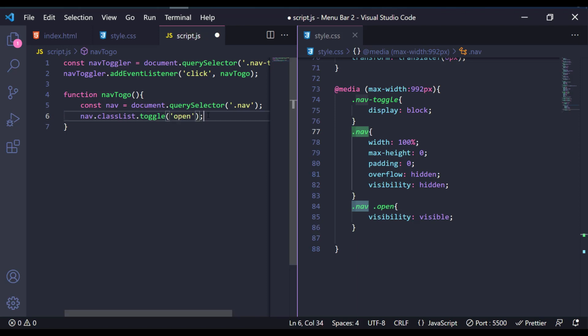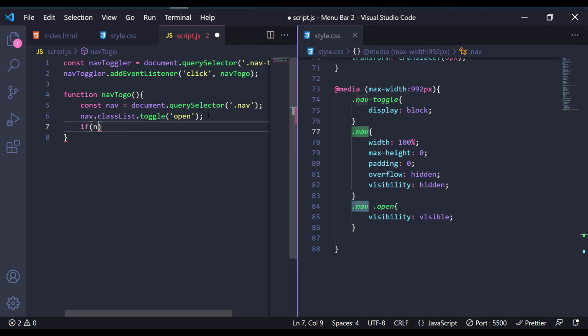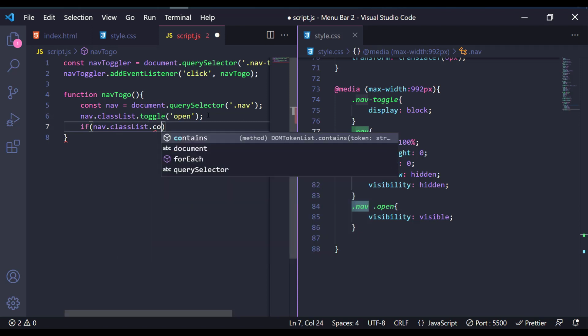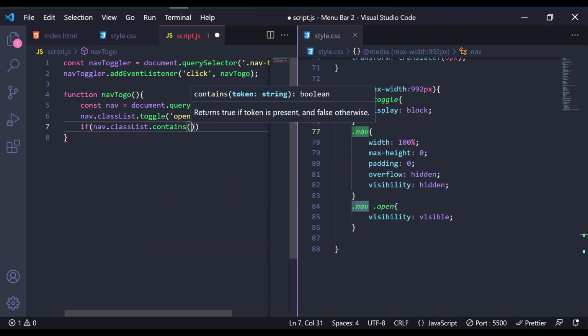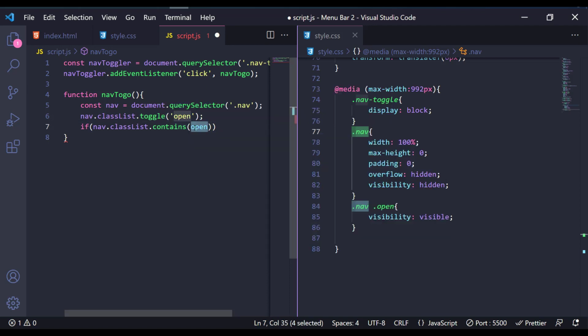Alright, it's going to work now. Now we have to write an if else condition: classList.contains with open in the brackets.